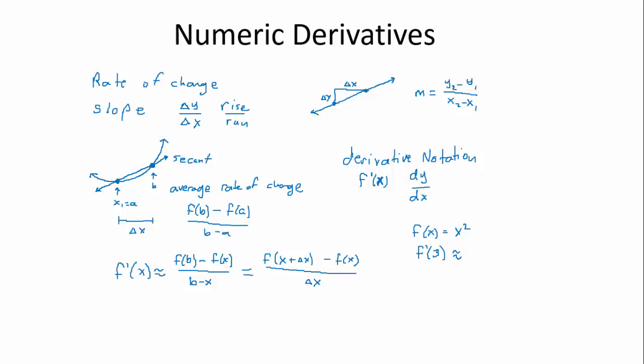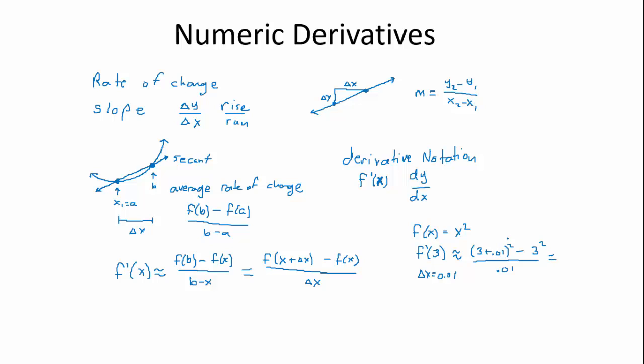So again, the smaller delta x is, the closer it is to 0, or the closer together these 2 points are, the more accurate our approximation is. So we want to use a fairly small value of delta x to get a decent approximation. So we'll use delta x equals, how about 0.01. So then this approximation here would become 3 plus our delta x, 0.01, squared. So there's our f of x plus delta x, minus f of x, and our x is 3, so that would be 3 squared, over delta x, which is 0.01.